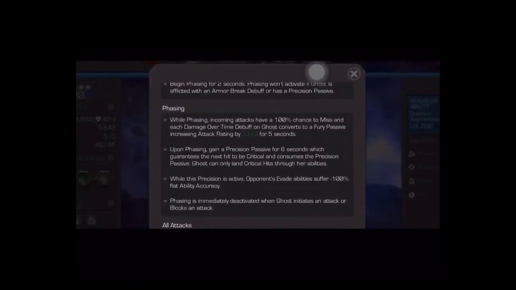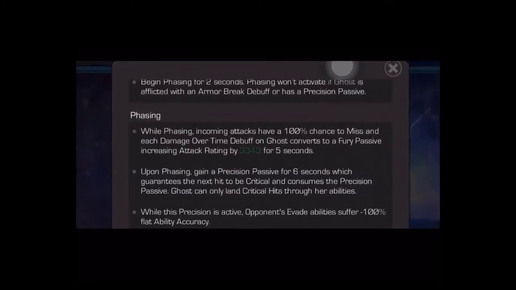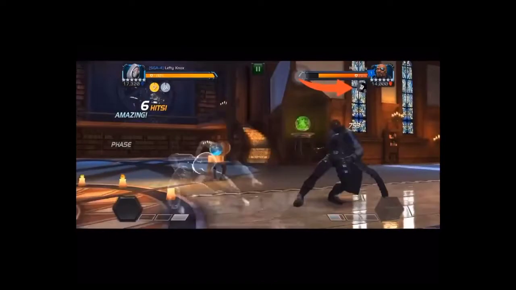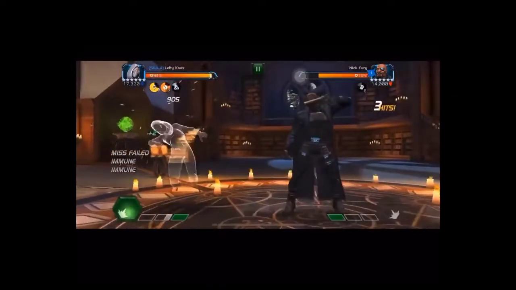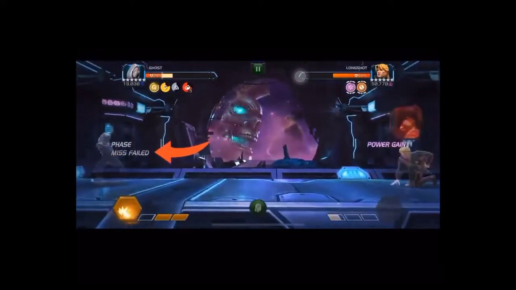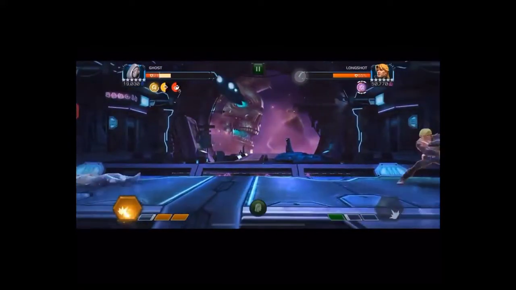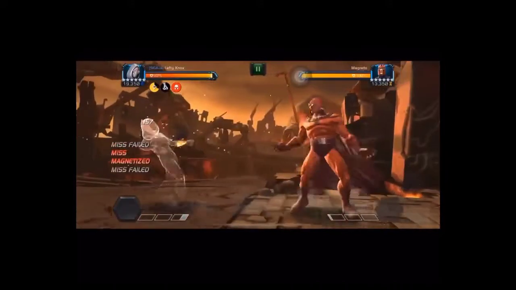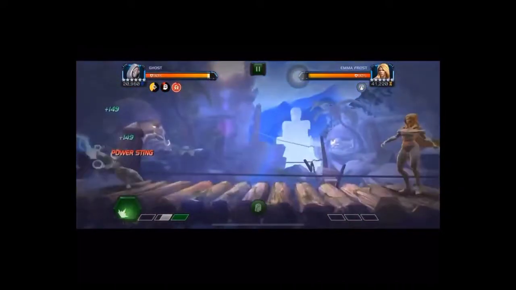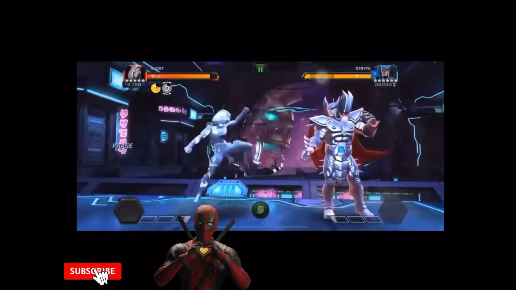However, there are some attacks that won't miss. For example, when Nick Fury has 6 tactical charges, phasing will fail. When characters like Longshot use their unique ability, phasing may fail. When she's magnetized by Magneto, phasing may fail. Emma Frost with the inverted controls. And last but not least, Strife with his Ionic Blast, phasing may also fail.